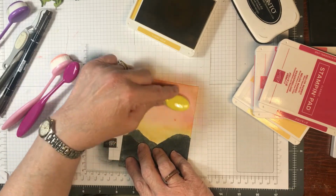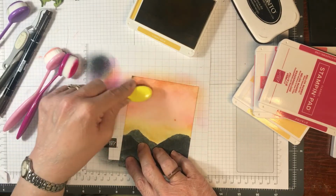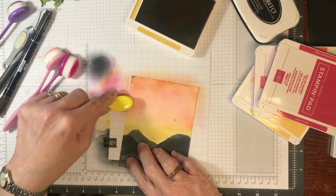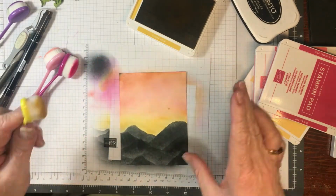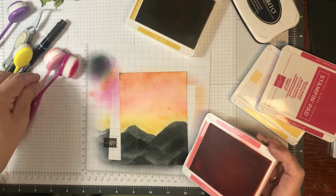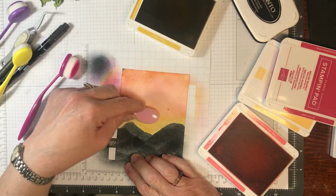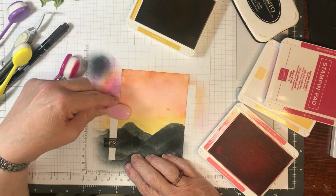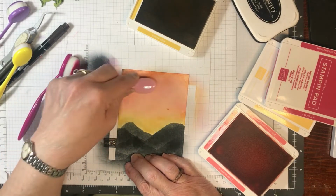I'm just trying to blend it together a little bit. Okay, flirty. There. That looks nice.